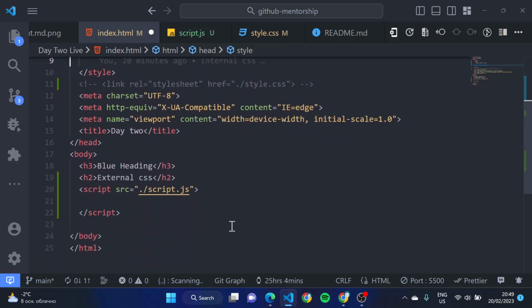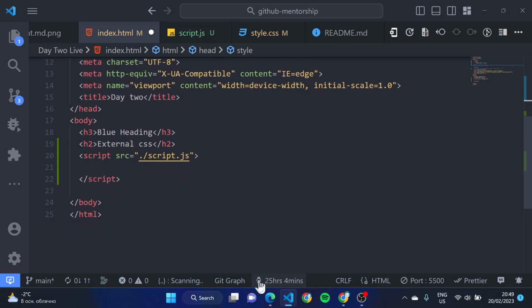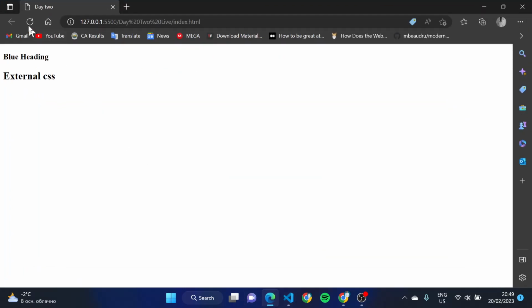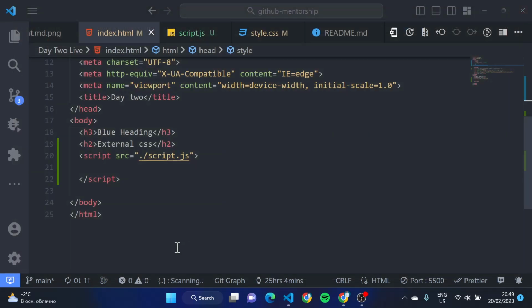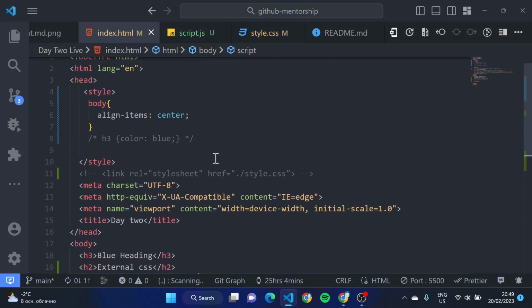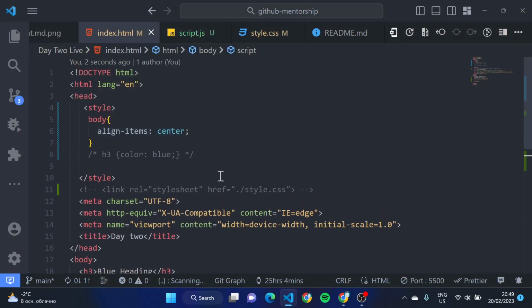So we have this. I'll just shut down that server. I don't know why it's not responding. So we have our body element align items center. Let's run this again.